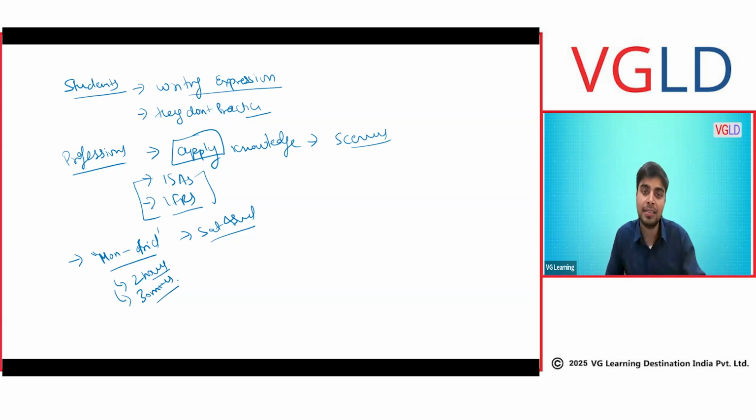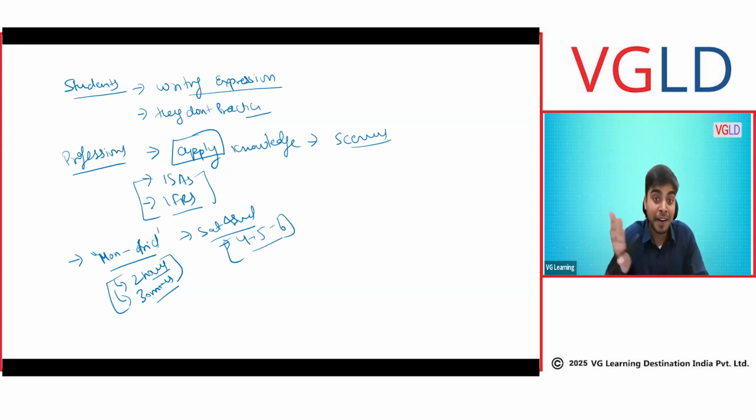So things stay fresh in my eyes. Otherwise, if I open a subject, after 3 to 4 days, whatever I studied on the previous day, I would forget. That is why my rule on Monday to Friday was at least 3 to 4 hours. Because I was a working professional, I could not arrange more than 4 to 5 or 6 hours. That was the maximum, like 6 hours of output for me at my age when I completed ACCA. I was 27 when I completed ACCA. At my age, completing 6 hours along with working was definitely very difficult, but it was possible. But let me tell you, I had prior CA knowledge. I was from a CA background, so this helped me.